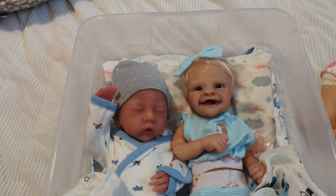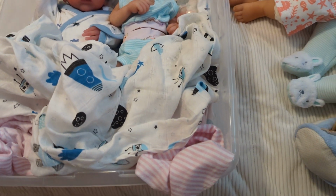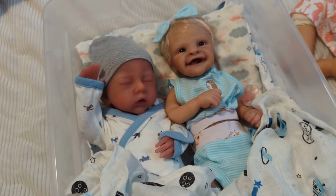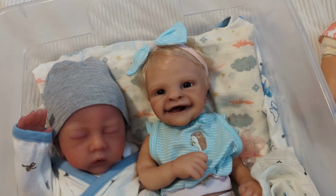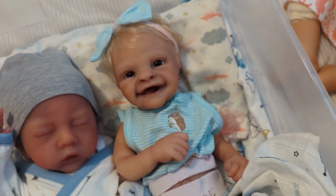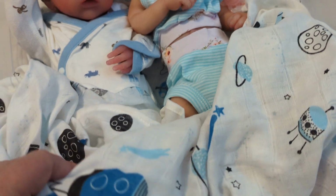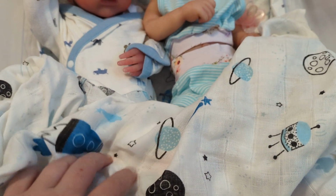So this was a perfect opportunity for me to show you how I store my silicones. This is a big, very sturdy Tupperware container. I keep them in here, and I've got a couple really nice, very soft muslin blankets bundled up under their heads as pillows. They are on another set of blankets underneath, and then I keep them covered in some nice muslin blankets as well.